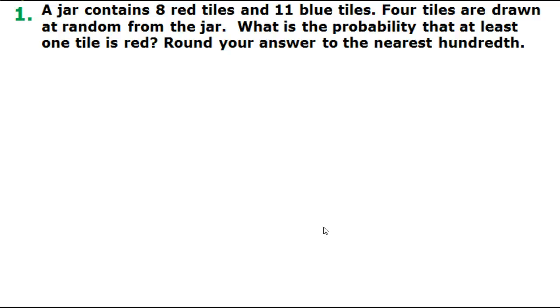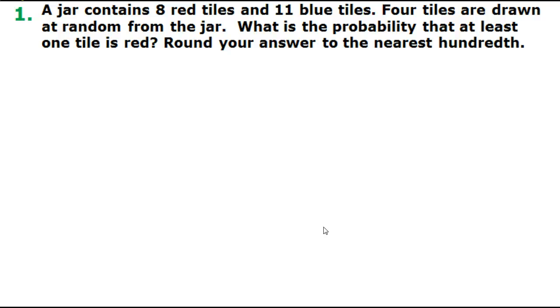Now, we can calculate the probability of each one of those, but that's a little bit tedious. It's going to take a long time. Instead, we want to try to calculate the opposite. The opposite of at least 1 tile being red would be 0 tiles being red, and if 0 tiles are red, that's the exact same thing as all tiles being blue. This is a very difficult concept to understand the first time, but hopefully after some practice it will become a little bit easier.